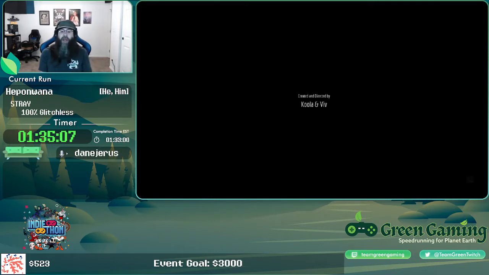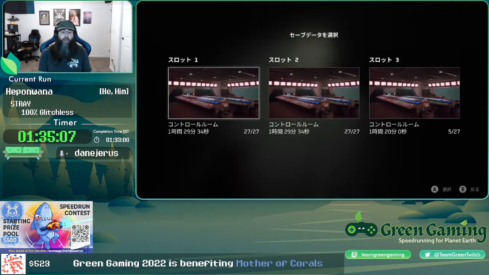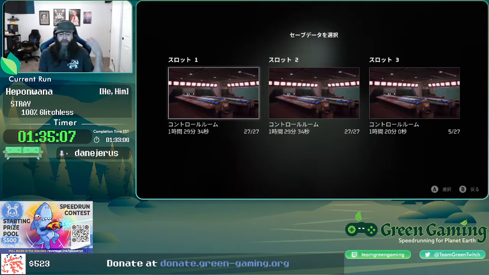bring about some good. If you're doing this as an official run on SRC, to finalize it, you just have to pull up where you could see your run's time, and that officially makes it an official run. This here was Stray, 100%.